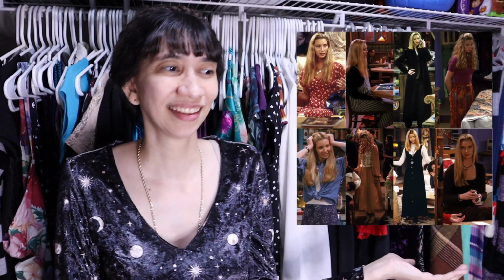You've also got 90s inspired looks. It's very much like the original Charmed, or Phoebe Buffay from Friends. Long, flowy skirts, sometimes more nature themes, maybe darker colors, but not black and white only. It's got the goth in there, but you don't have to wear all black for this one. So if you like a little splash of color, Whimsigoth is a great aesthetic for you. And I think it's super cute.